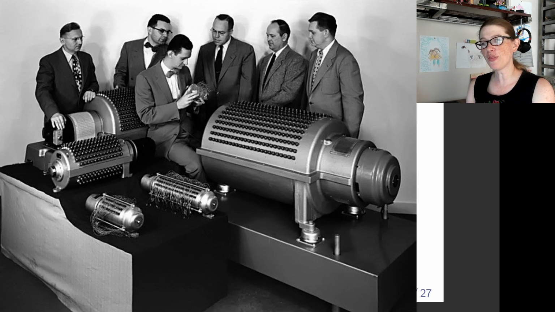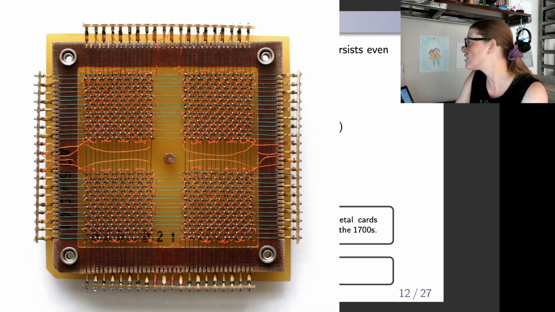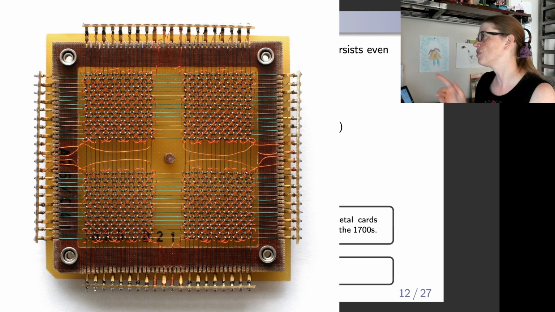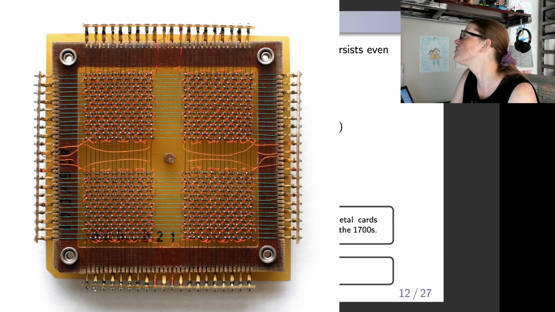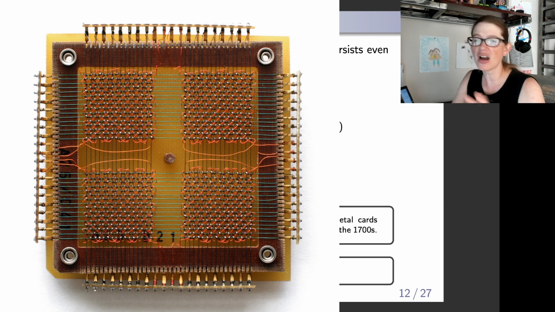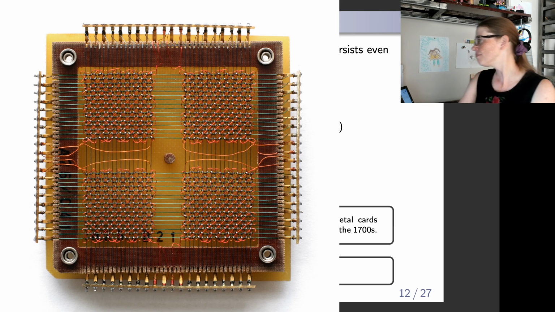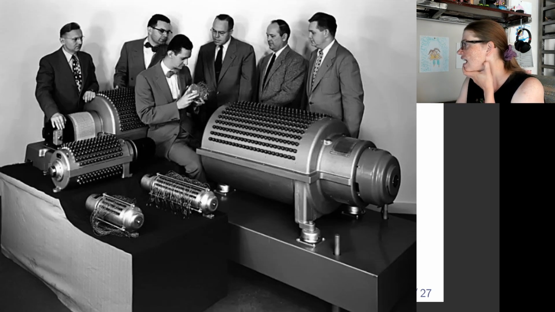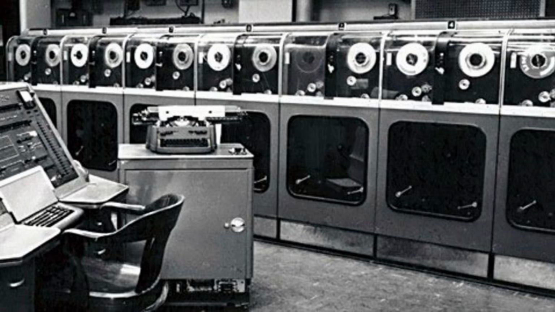And we've also done other things with orientations of magnetic fields. Aside from magnetic drums, we've also done what's known as core memory. Core memory is one of my favorites because it looks so neat. Core memory is a bunch of woven wires, and at the intersection points of these wires are little cylindrical magnets. I believe this piece right here can actually store 128 bytes of information, and we can read it and so on. I can post a video to explain how this actually works. So we've been using magnetic field orientations to store binary ones and zeros in various ways, and then of course more recently, sorry, I don't want the tape drive. Tape drive is another one.